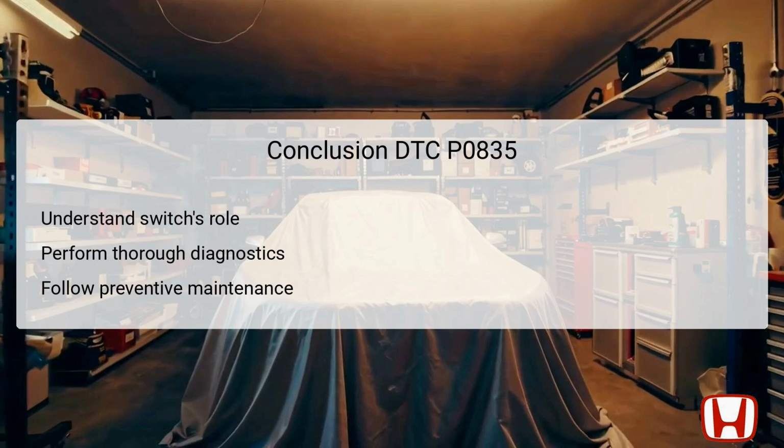Performing thorough diagnostics by following the established troubleshooting steps ensures accurate identification of the issue, whether it's the switch itself, wiring problems, or ECM-related discrepancies. Following up with preventive maintenance measures will further minimize the chances of encountering this DTC in the future, fostering a reliable driving experience. Ultimately, adherence to these procedures not only aids in effective repairs, but also ensures safety and peak vehicle performance for owners of the Honda Civic from 2011 to 2015.